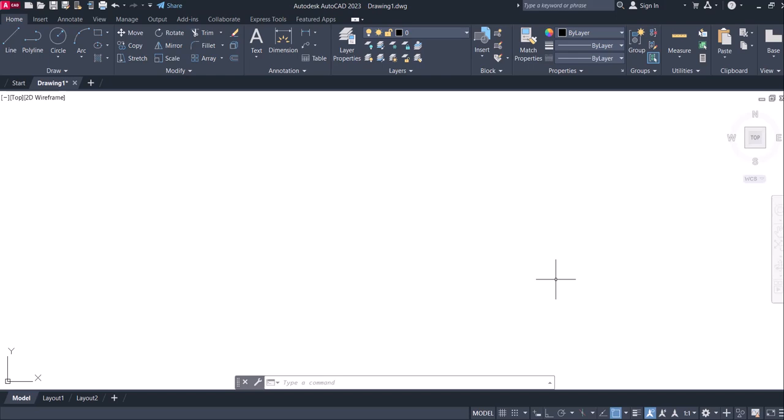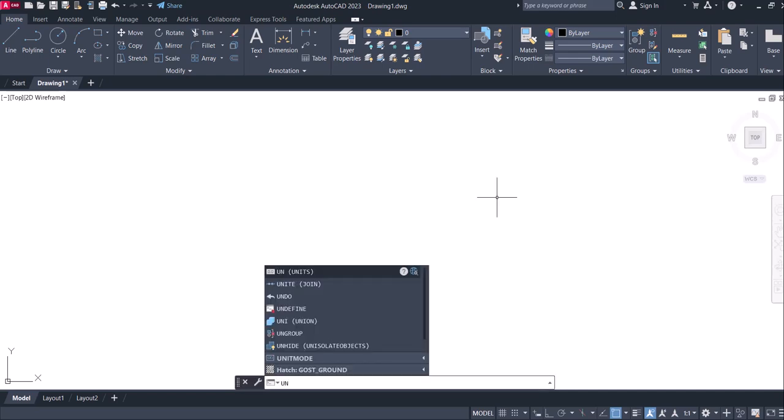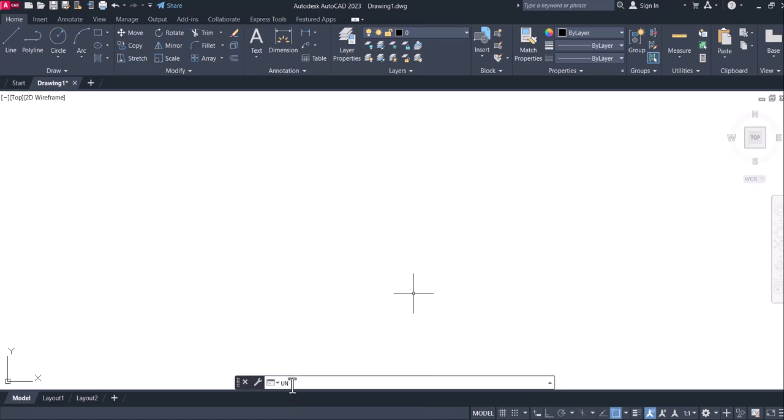The default unit in AutoCAD is inches, so I would like to change my unit to millimeters. There are different ways you can do that, but a very simple way is by typing UN on your command line. You can see my command line below. Type UN and press Enter or the spacebar.